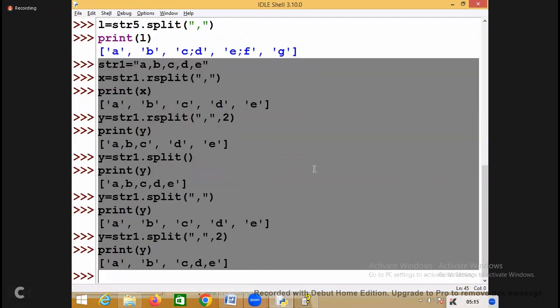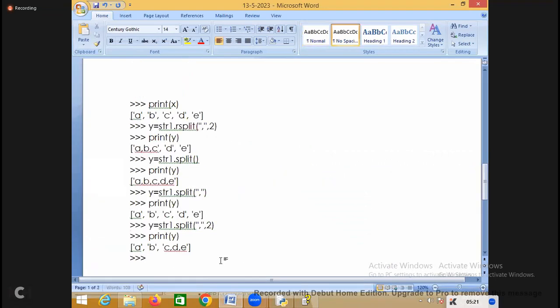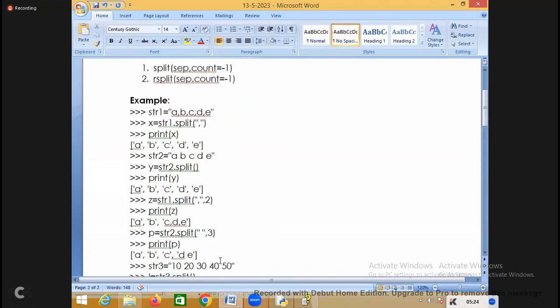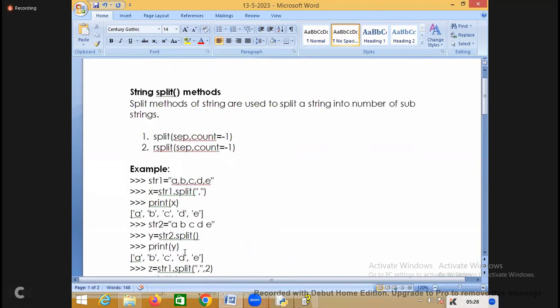Now this is useful if you want to split one string into a number of substrings.